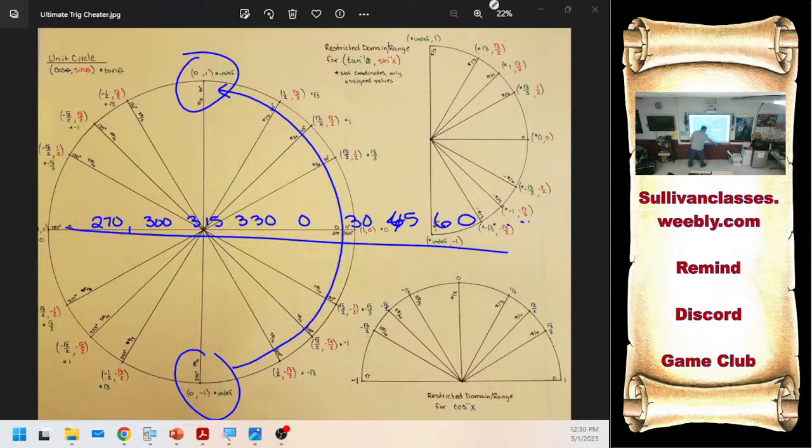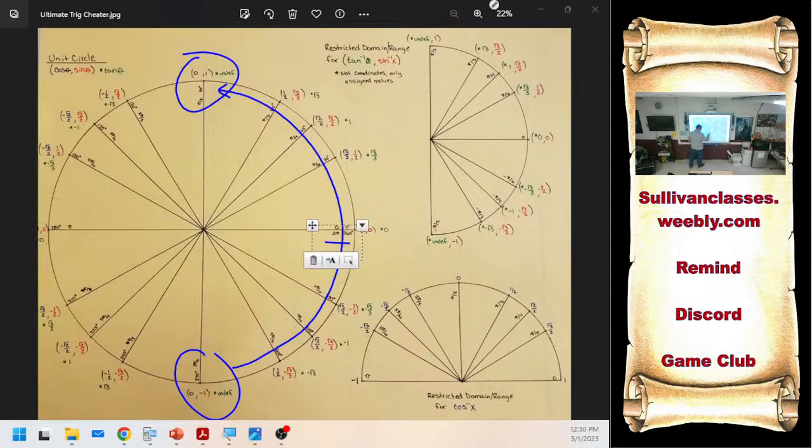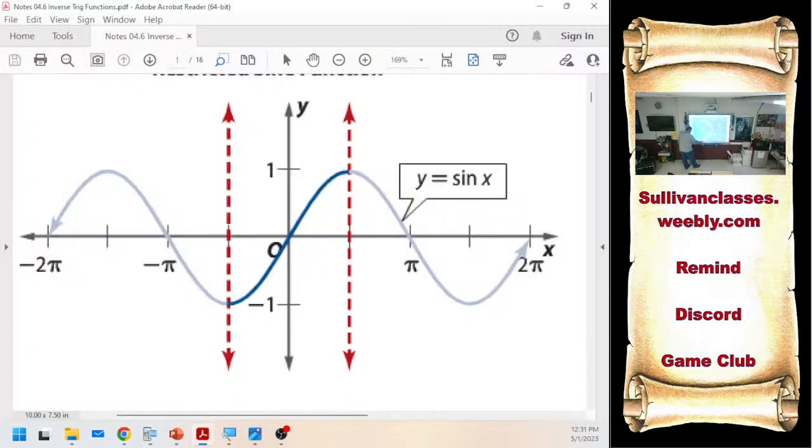So what we're going to do to fix that, good thing it's a circle and we know all about coterminal angles, is this may be 0 and pi over 6. To make things line up, I'll call it negative pi over 6. If this is pi over 4, I'll call it negative pi over 4. If this is pi over 3, this is negative pi over 3. Which should make sense as we're going through that. I'll go from negative pi over 2 to pi over 2 because that's how my number line looks.